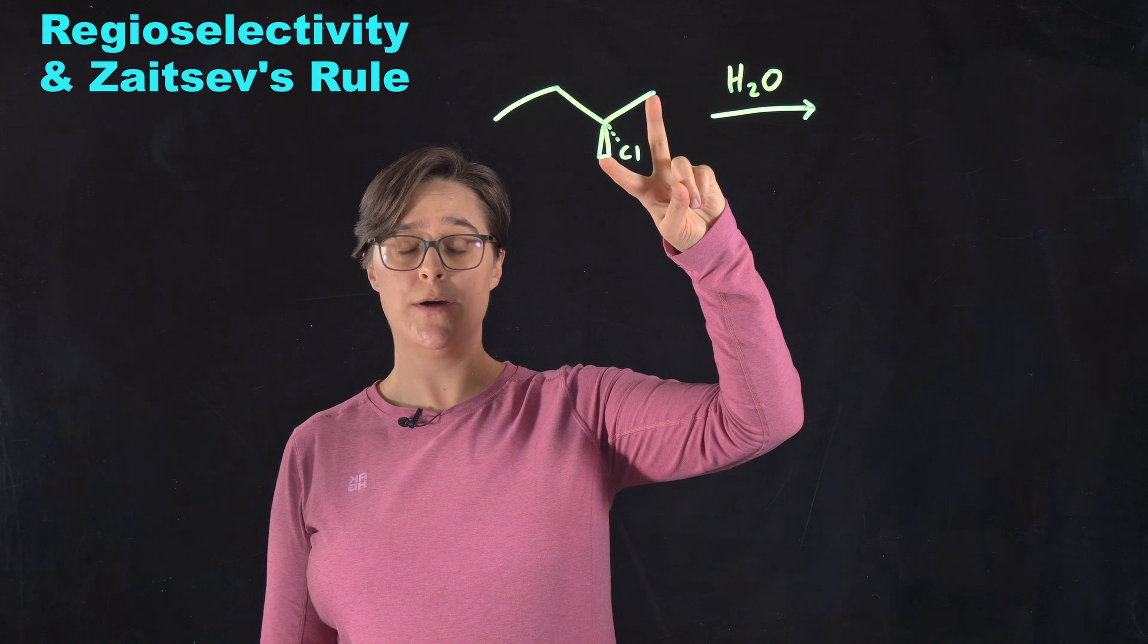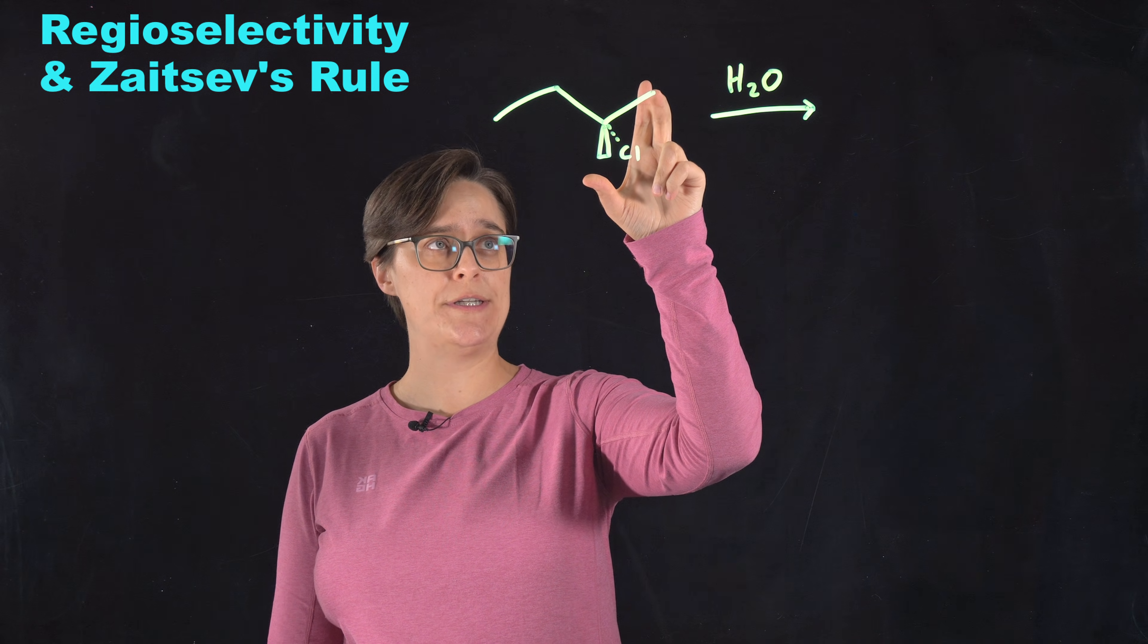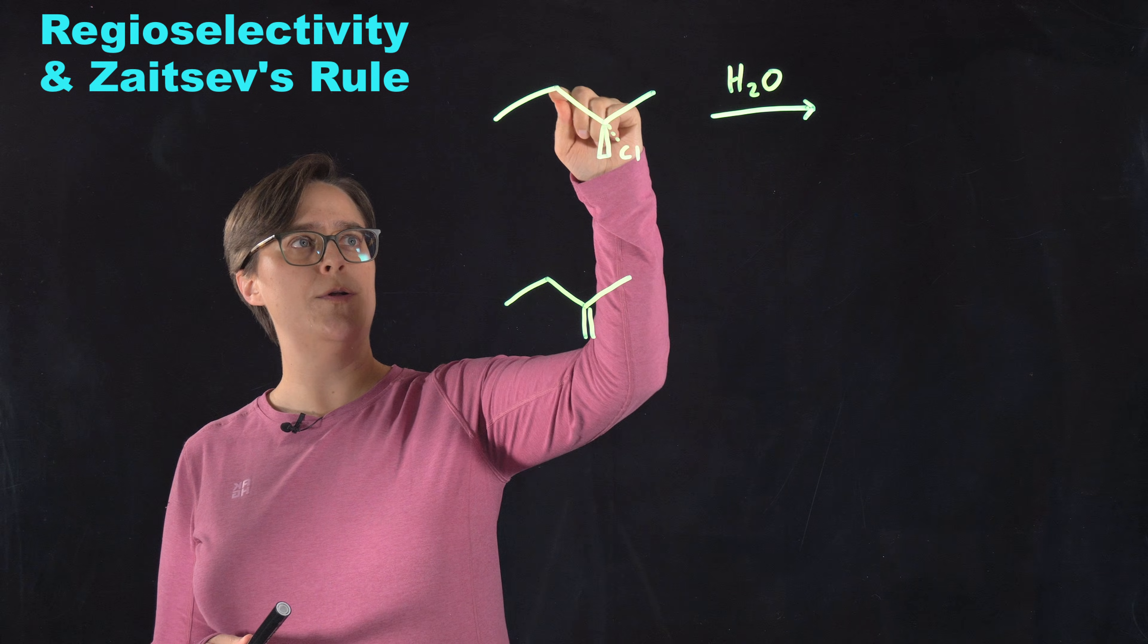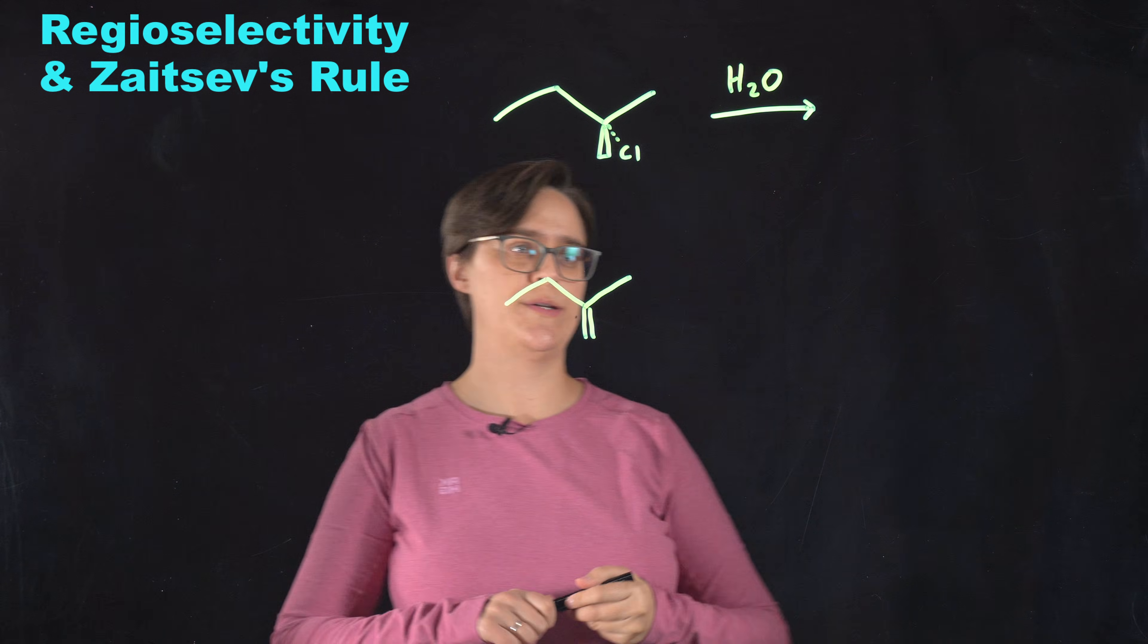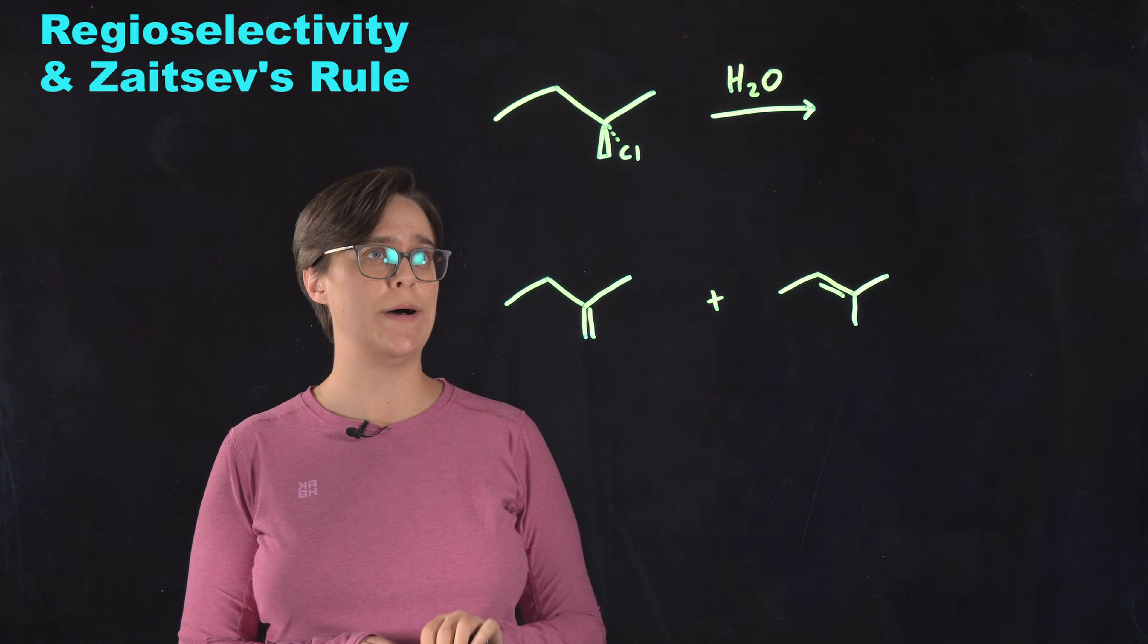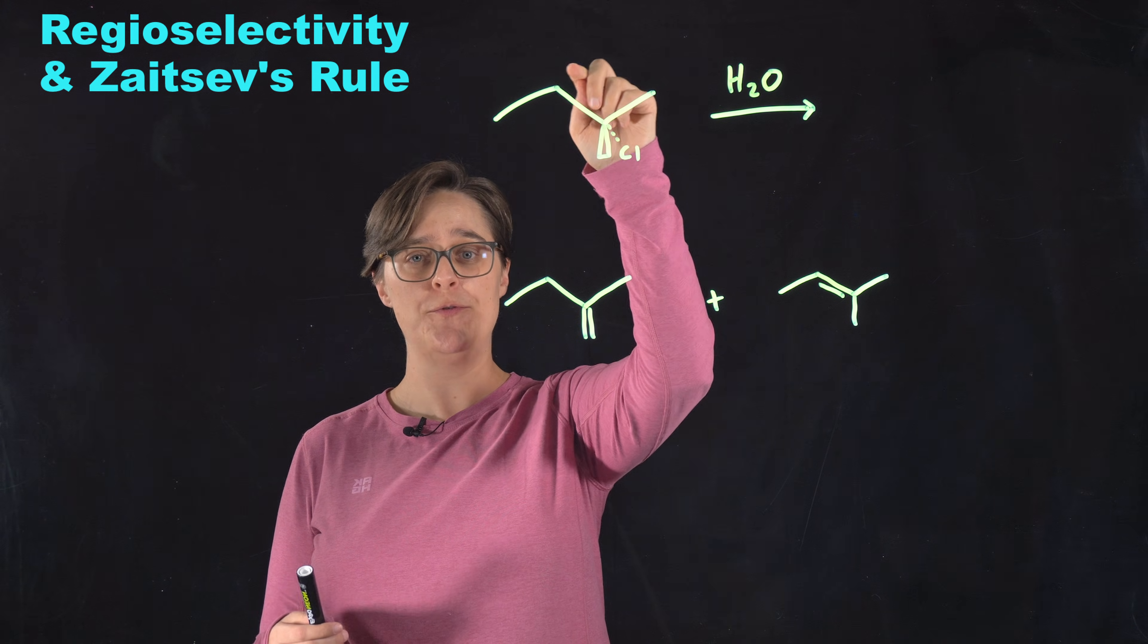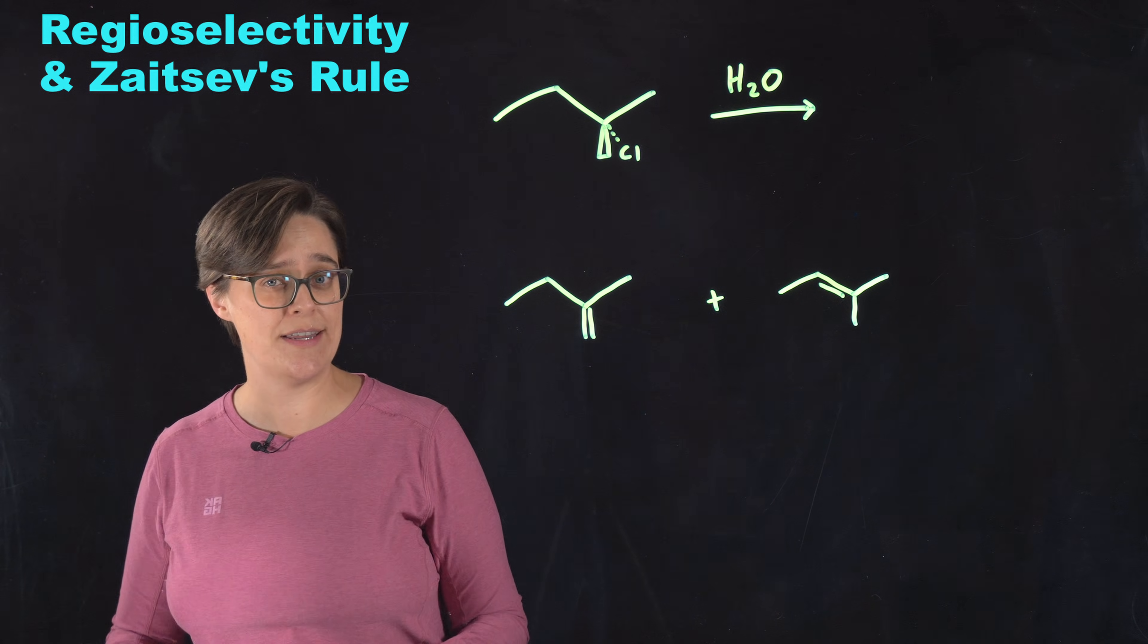Now these two are equivalent. There are three hydrogens here, three hydrogens here. If any of those six hydrogens react, we will form one of our two products. There are also two hydrogens on this beta carbon. And if this site reacts, we have a different product. The difference is in the location of our double bond. Now, you might think that just statistically, we can choose from six hydrogens to make this product and two to make this product. And you might expect this to be a major product. That is not the case.